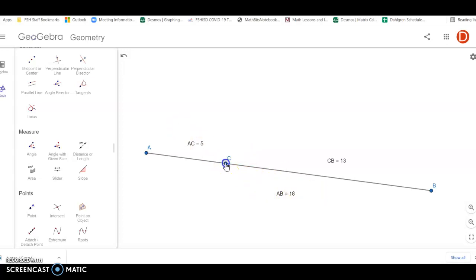Now, again, it doesn't matter where C is. I love the distance thing on this. So I can move it, and they'll all change, but regardless of where I put this, I can put it right here. 11.1 plus 6.9 is 18. If you put the point in between the two endpoints, not necessarily in the middle, the two line segments that are created will add up to equal the entire line segment. Okay? And we're going to use that for some of the problems down below.